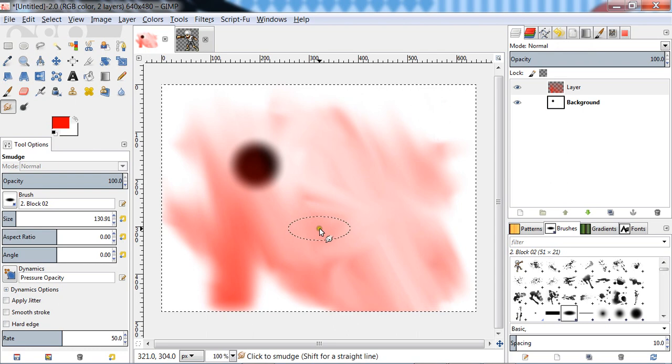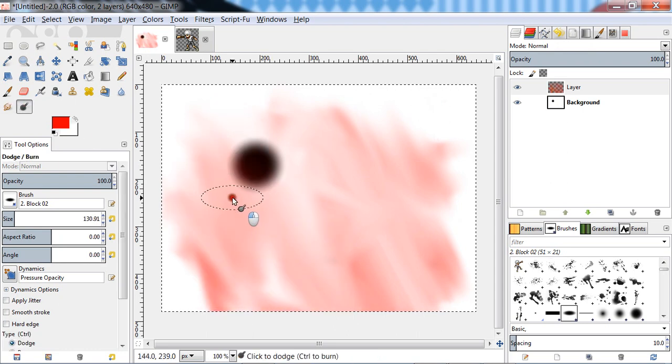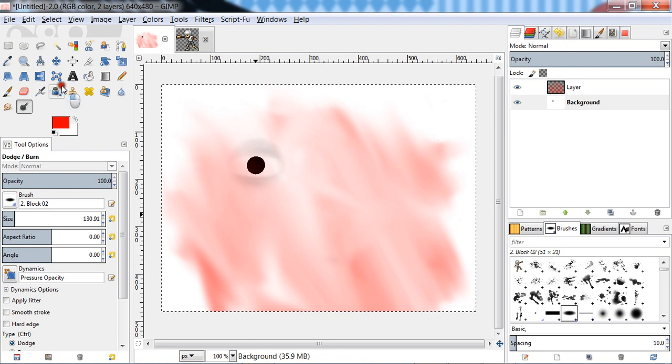If you do it good enough, it might just look like you got something on your screen itself. And this is the dodge and burn tool. Basically, click a whole bunch of times and it gets rid of colors.